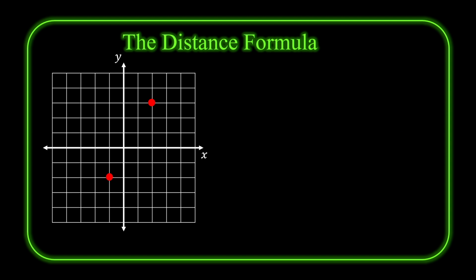To find the shortest distance between any 2 points on the coordinate plane, we can use the distance formula, which is derived from the Pythagorean theorem. By considering a right triangle, we can determine the horizontal distance A and the vertical distance B between the 2 points. The hypotenuse of this triangle represents the distance we're looking for. Solving for C, by taking the square root of both sides of the Pythagorean theorem, we get C equals the square root of A squared plus B squared.